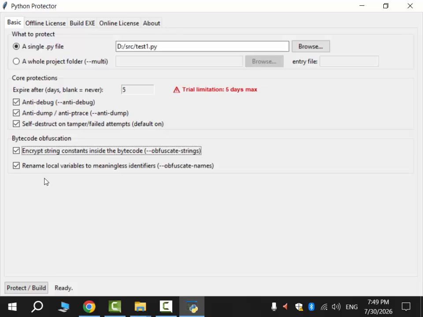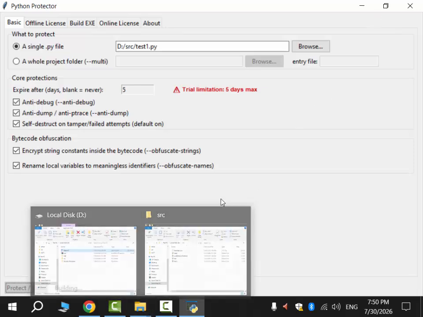Now we also rename local variables. Okay, everything we can now protect the code. Look, I press building. Now I will find the exe in the same location, in the by script folder.